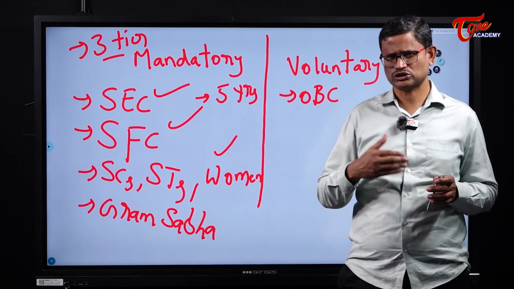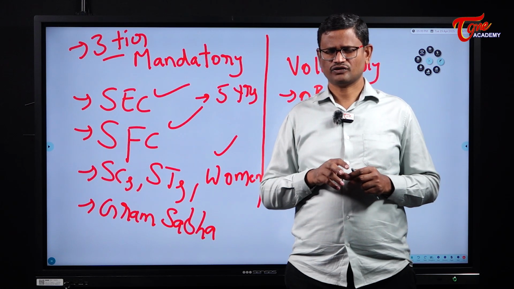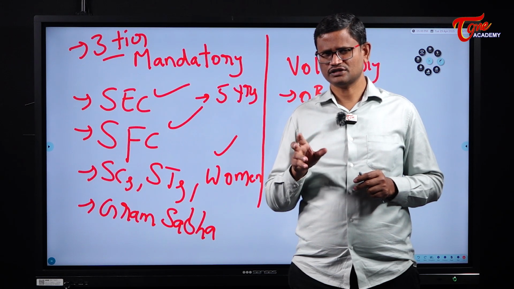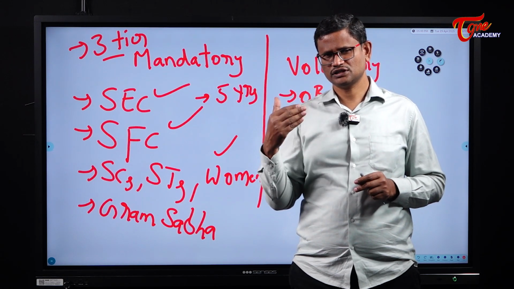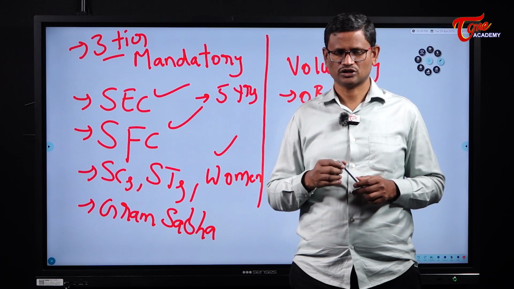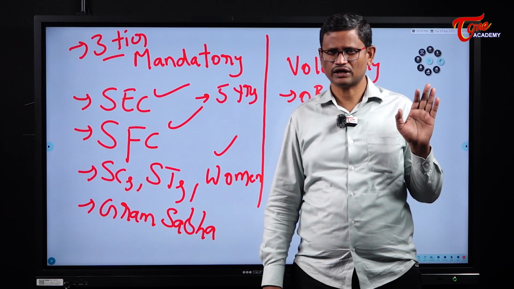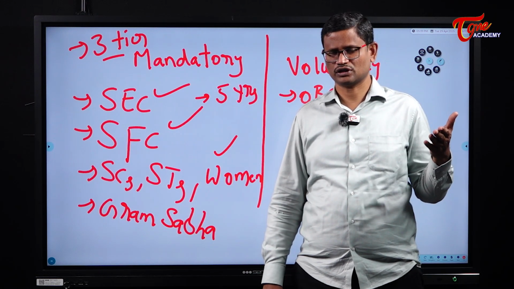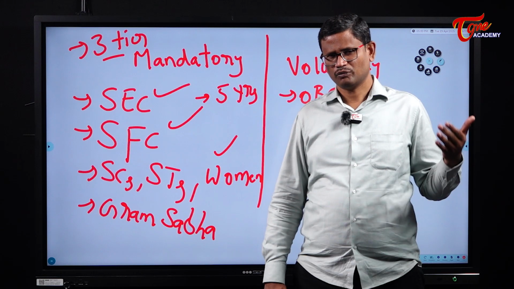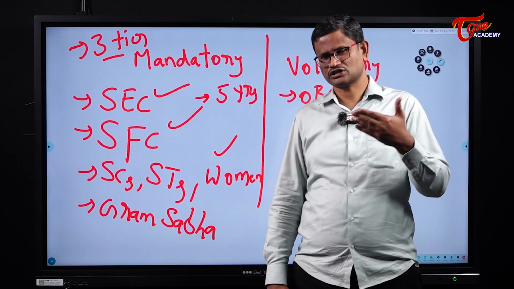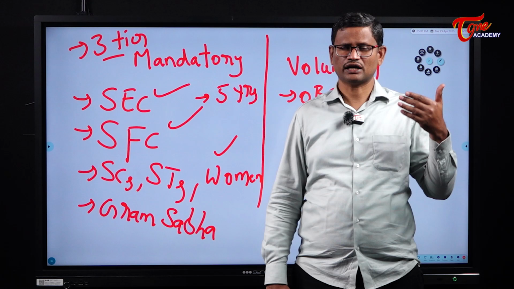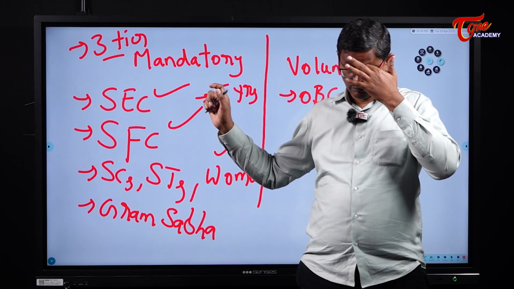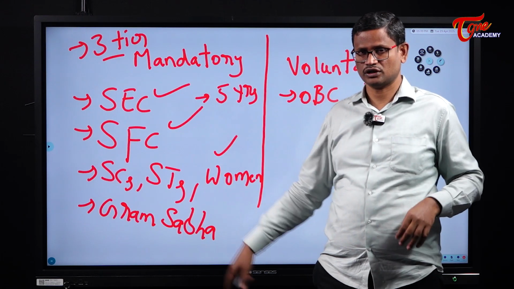Then what is Gram Sabha? I just told you. Gram Sabha refers to all the voters in a Grama Panchayat. If it is established, it can allow the citizens to directly participate in decision making. Gram Sabha is a tool of direct democracy. Remember, India is a representative democracy at the union and at the state level. But at the village level, we have the provision for establishment of Gram Sabha, allowing for a direct democracy to be practiced in India. So all these are mandatory provisions of the 73rd Amendment to the Indian Constitution.